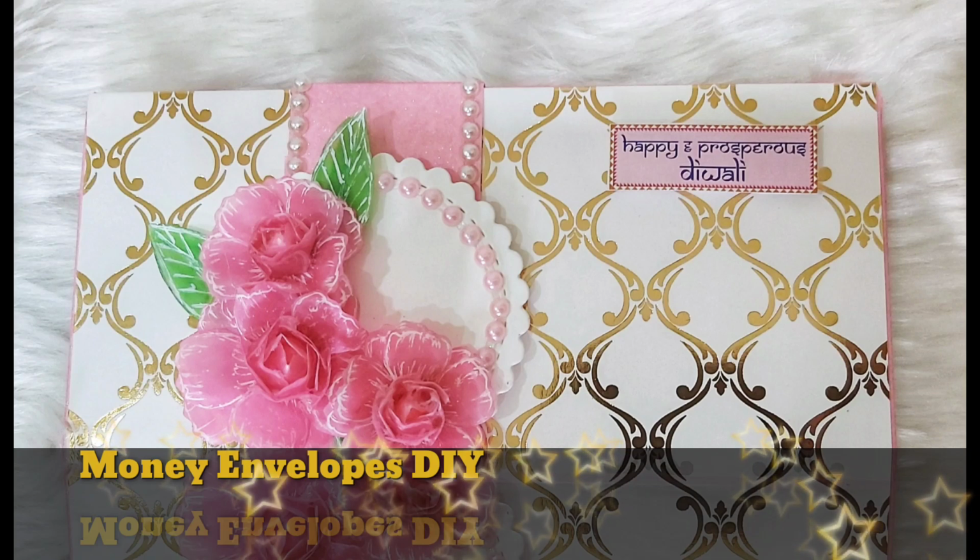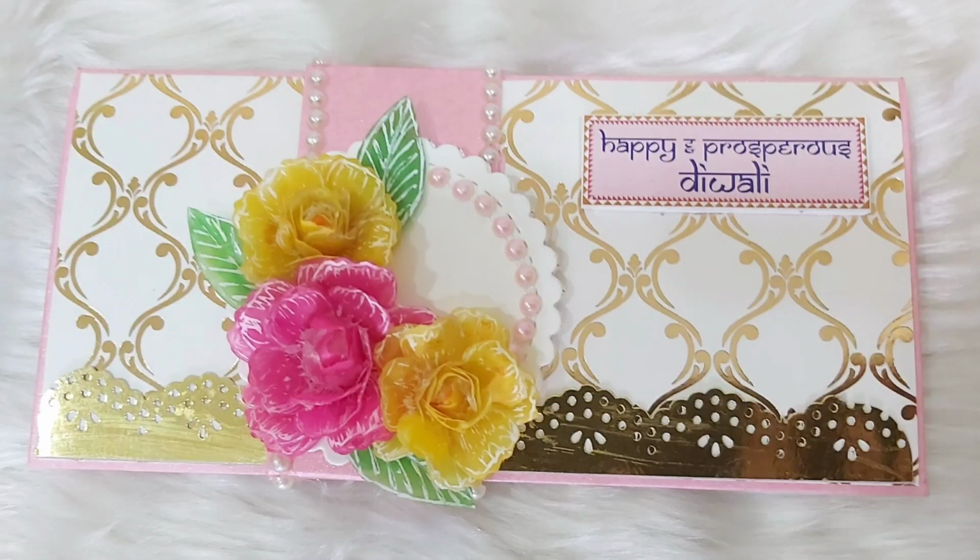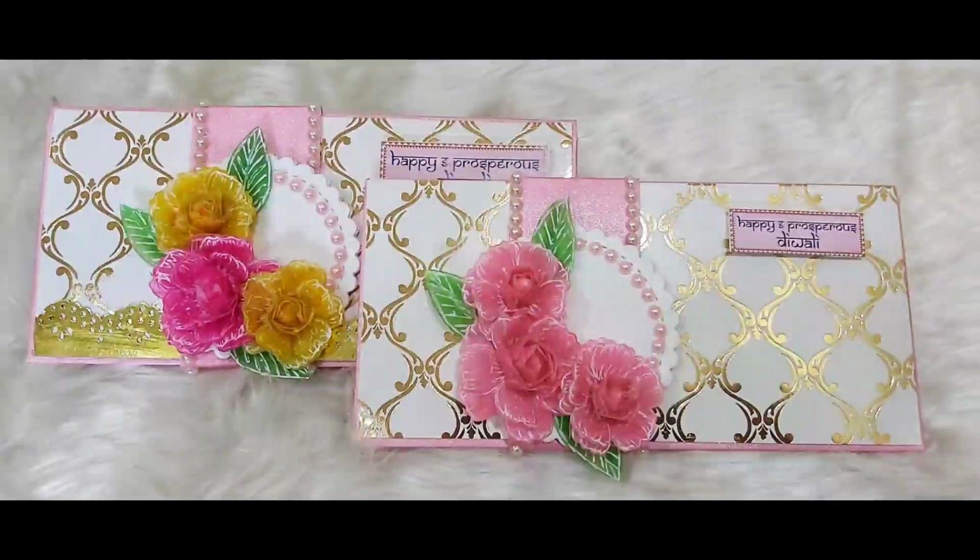Today I'm going to show you how to make these beautiful money envelopes for Diwali. These envelopes are also a good option for weddings. I will also be showing you how to make these vellum roses that I have used on these envelopes. So stay with me till the end of this video.